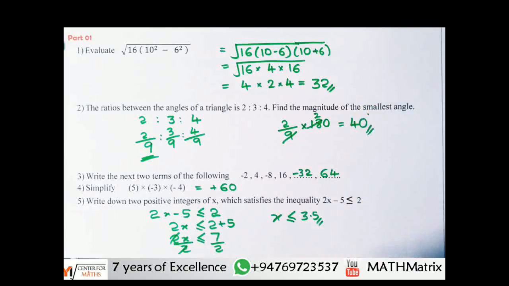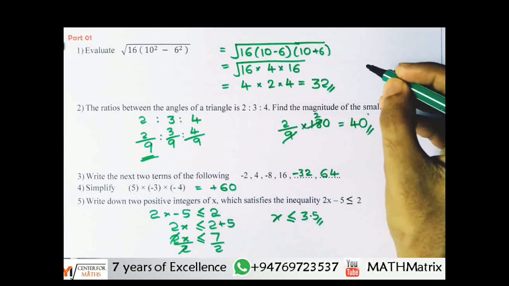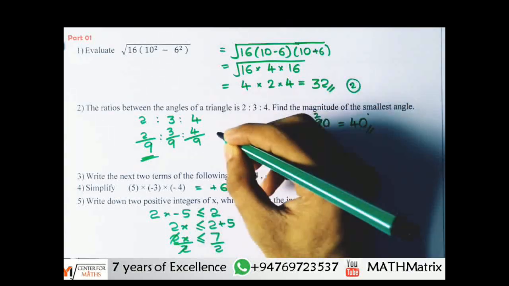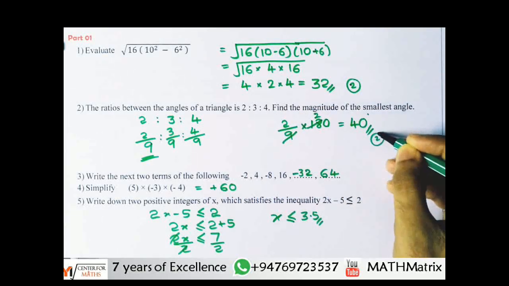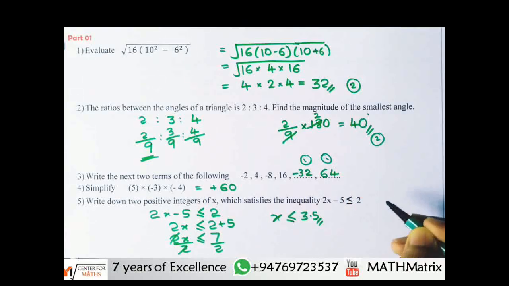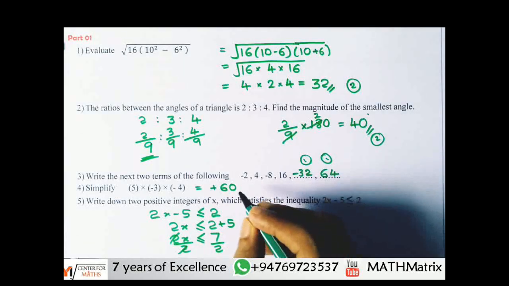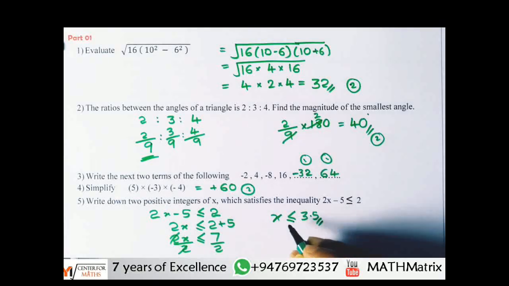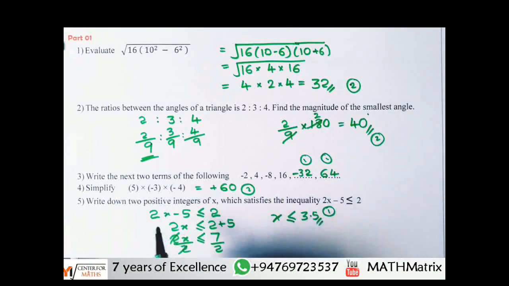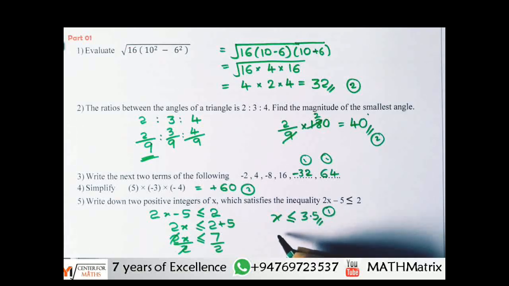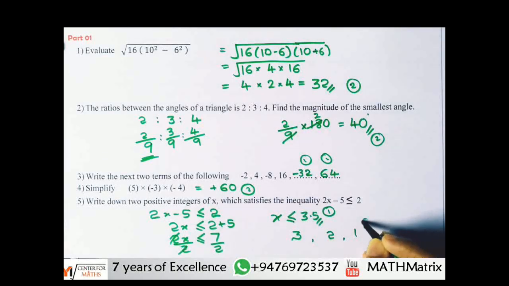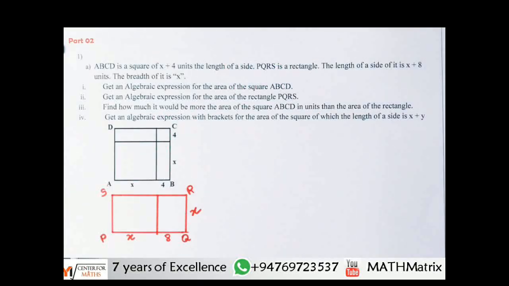So you can give 1 mark for each, then 2 marks for each if it is correct. If you have got this answer, for each 1 mark. If the sign is not there, then again you can't give marks for that. And here 2 marks, and here for obtaining this 1 mark. But here they are asking to write down two positive integers. So give two positive integers less than or equal to 3.5. You can go with 3, 2 as well as 1. So if you have given this answer, 1 mark for this. They are asking only 2, no need to write them all. So okay, fine. Now here the first question.